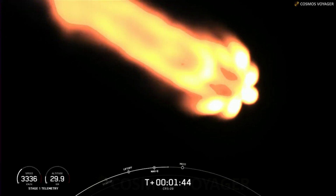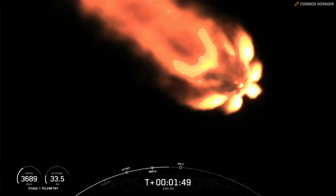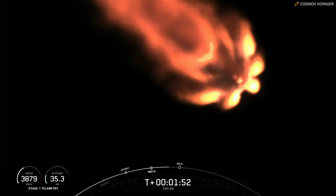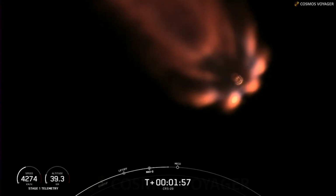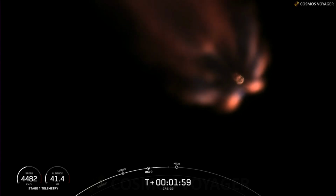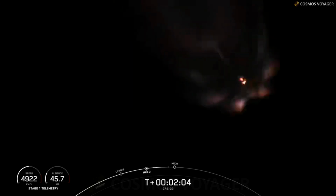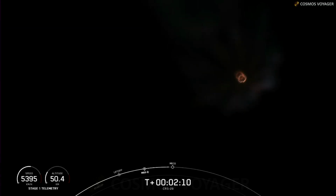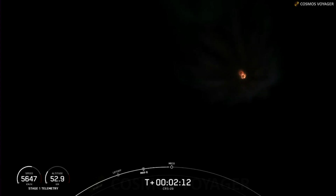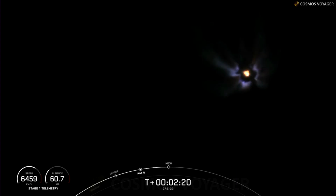That's where we'll shut down all of those engines that you see there on your screen. That'll slow the vehicle down in preparation for the next event called stage separation, which is where the first and second stages will separate from each other. Then the first stage will perform a flip to head back to our launch site for landing, while the second stage continues to light its Merlin vacuum engine to boost Dragon to low Earth orbit during SES-1, or second stage start 1. And the last event will be the first stage starting up its 1 minute long boost back burn. Again, those events are coming up here in a few seconds: main engine cutoff, stage separation, stage 1 flip, second stage engine start, and the boost back burn for that first stage vehicle.